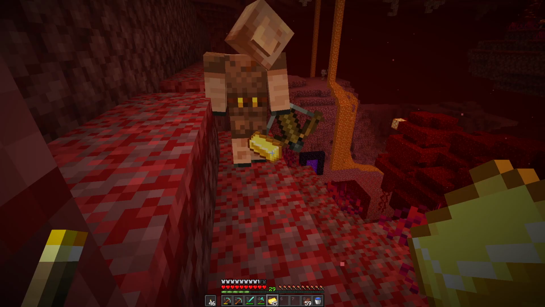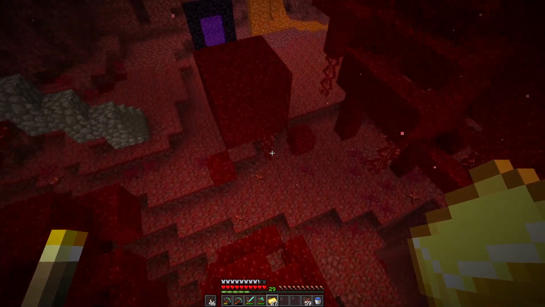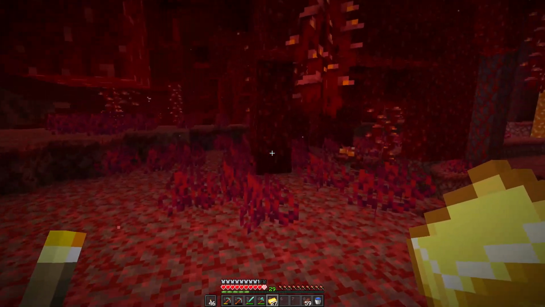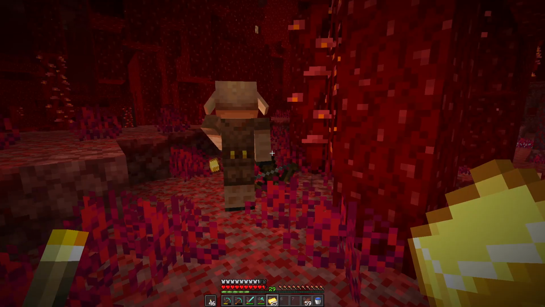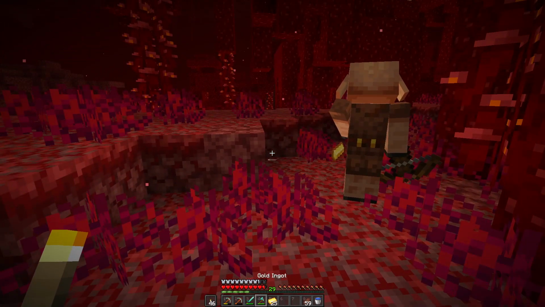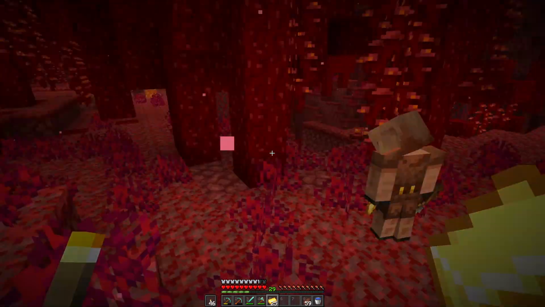Okay, we have a spider farm. We have a little less than half a stack now, and we're going to find ourselves a new piglin just to change it up. I know it doesn't impact your trades at all, but this guy looks like a pretty good one. So we have some goodies so far. I'll show you all at the end, but hopefully we'll get some good things from this guy.